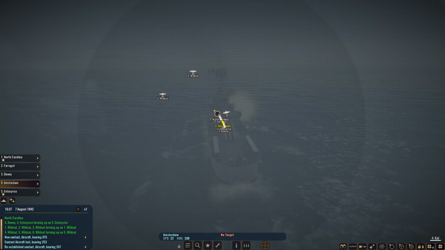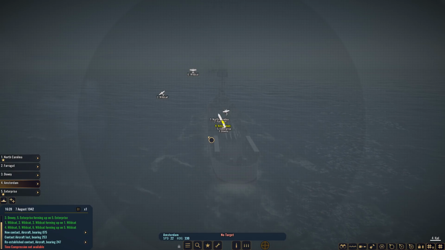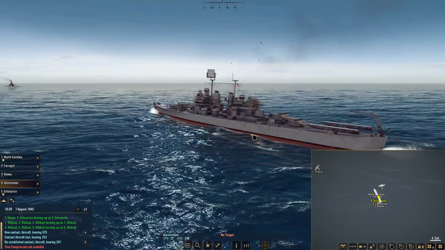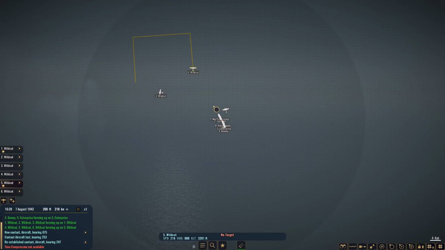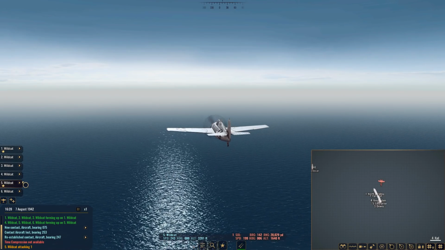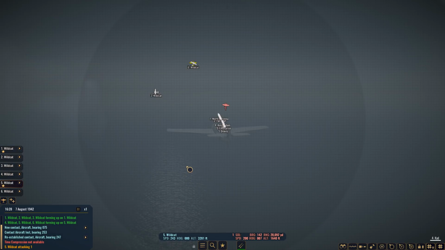Alright, so we know that the enemy aircraft is somewhere over here. Time compression not available, really. We first have to sink the enemy aircraft, yeah, sure. I want you guys to target this guy and attack. We're going to switch over to the Wildcats. Tab. And they should start engaging the target.